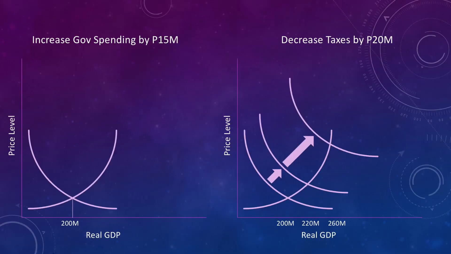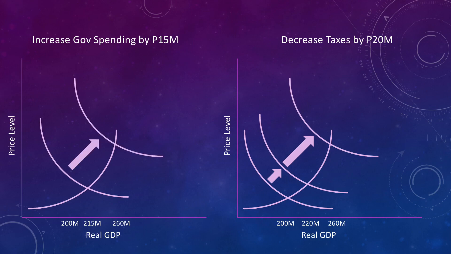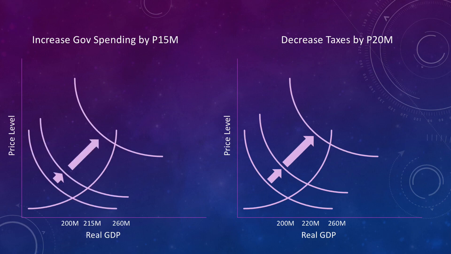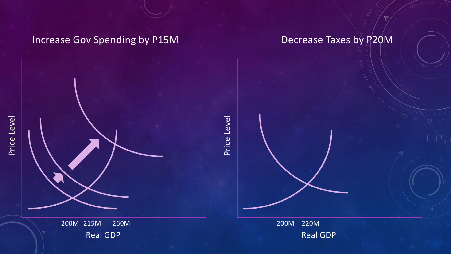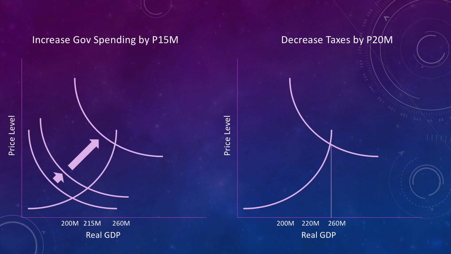We can appreciate this through the following illustrations. For the increase in government spending of 15 million: the real GDP is initially at 200 million. An increase of 15 million leads it to 215 million, and because of the multiplier effect, it would become 260 million — that's 15 million times 4. Or, if the government instead decreases taxes by 20 million, from 200 million, an initial decrease in taxes by 20 million would mean more spending on the part of the private sector, eventually leading to a real GDP of 260 million.